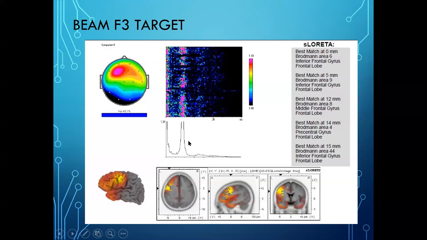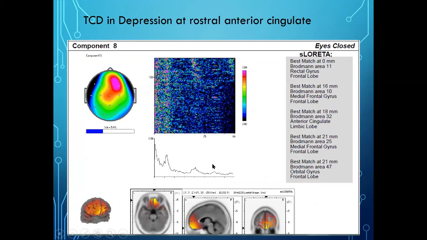Now, if you did a follow-up EEG, the component that makes this should respond. And instead of being component one with 30 something percent of the variability, usually we'll see this drop down in the component order if it doesn't disappear. It generally drops down before it disappears. The percent variance will be what ranks it higher or lower. But 31% of the EEG variability coming from alpha at F3 isn't the normal person. This is a significantly depressed individual with a classic left frontal alpha, not the thalamocortical dysrhythmia. Again, fast content and slow content all coming from the anterior cingulate.